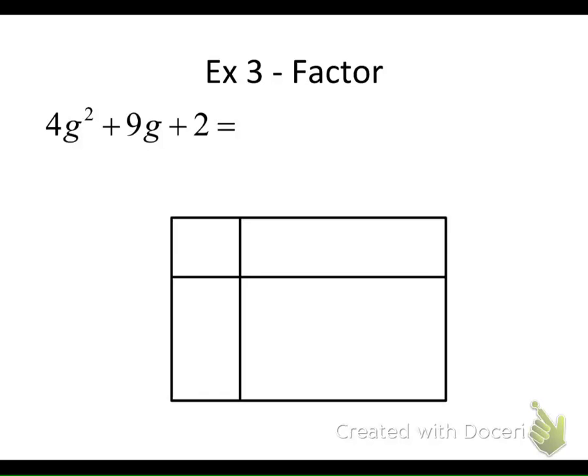Okay, so example number 3. We're going to finish up the last example on our note sheet from last Wednesday using the MA method to factor. This looks just like the opener that we completed today. We're going to follow the exact same steps. The first step says to determine your M and determine your A. So I'm going to put my M here and my A right underneath it.